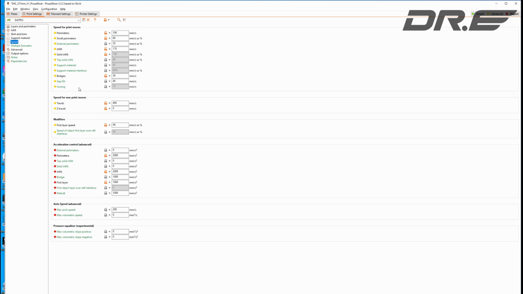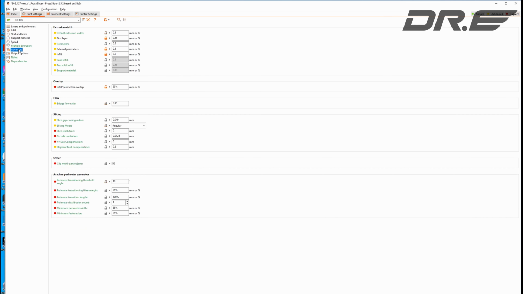Speed. These are the speed settings I'm using. You can try faster speeds if you want, but these work great on all my Prusa stock printers. Advance is very important here. Now, I did tell you, you can modify the infill percentage for tread 2, 3, and the middle. Now, another way you can adjust the strength of your perimeters is with perimeters and external perimeters.